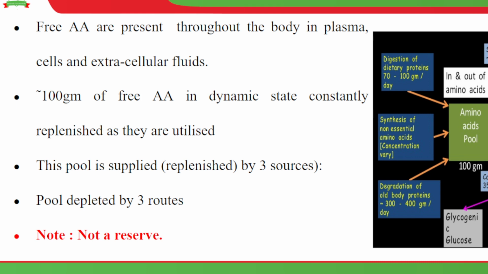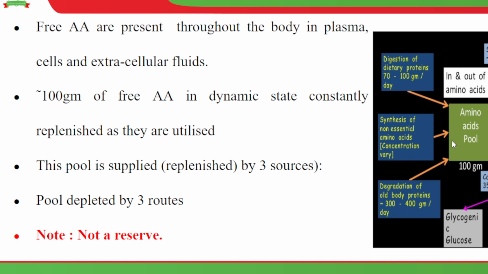A certain collection of amino acids in your body in all compartments, be it in the cells, the plasma, or extracellular fluids, all of them have some amino acids. That is basically what we call the pool, and it's up to around 100 grams that are always in a dynamic state, meaning they keep moving from one compartment to another, and they are also utilized and replenished. The body can use them and also replace them, so they continue being 100 grams and are maintained at that.